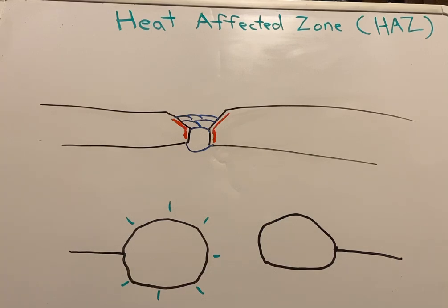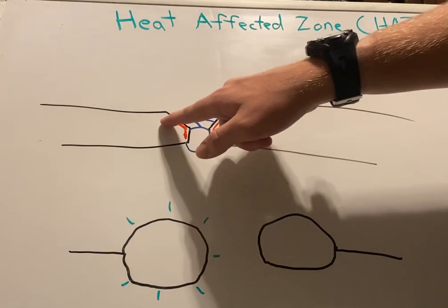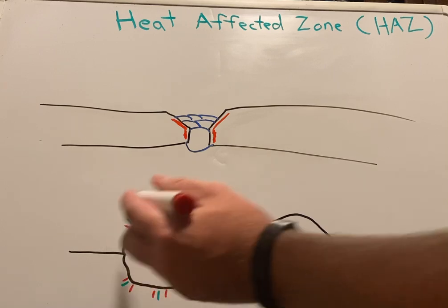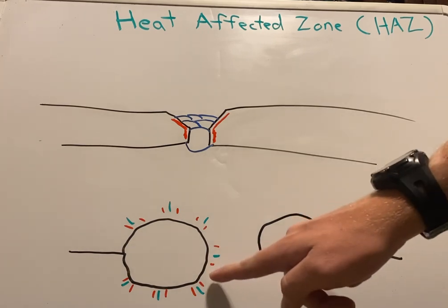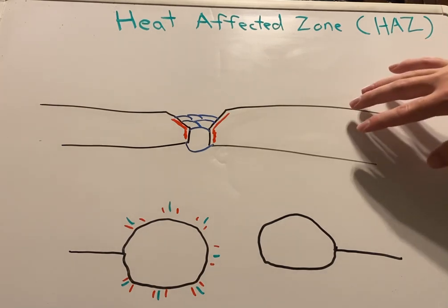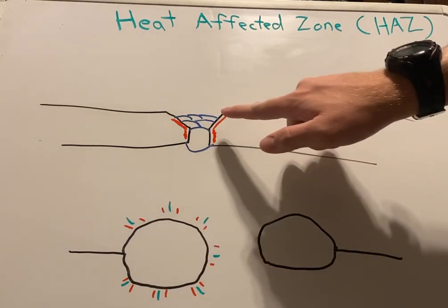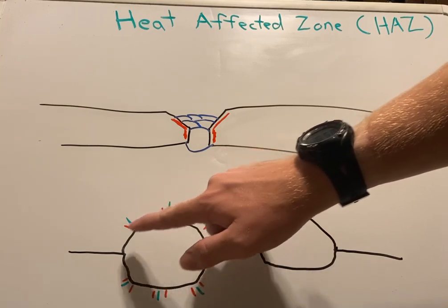So what this did, if we put in welds in each one of these spots that are just like this, then on each side we're going to have a heat affected zone. So on each side of our welds we'll have heat affected zones. So yes, we will have our parent metal in between, to be more precise, in between these points, which will be this right here. It's going to be their armored steel and it'll be perfectly fine. The welds are going to be extra strong. That's what welds are. But we're going to have these brittle spots in comparison to our parent metal and our welds. And they're going to be on each side of the welds.